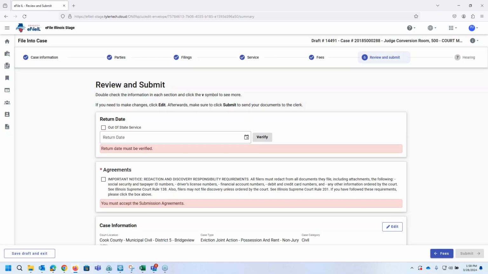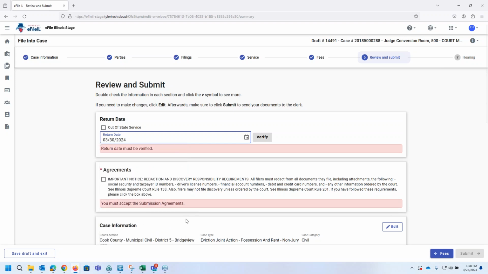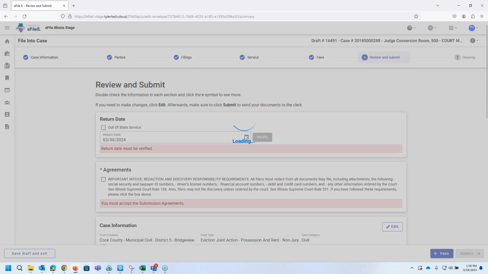Sometimes it's not applicable, sometimes it is. So if I click on the little calendar, it will let me select a date, and then you click on the word verify. If it's not applicable, it will pop up not applicable.